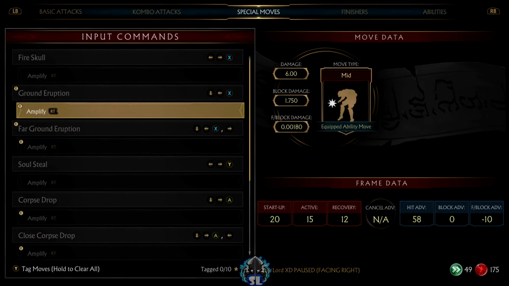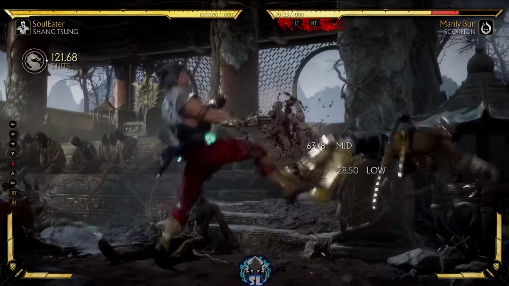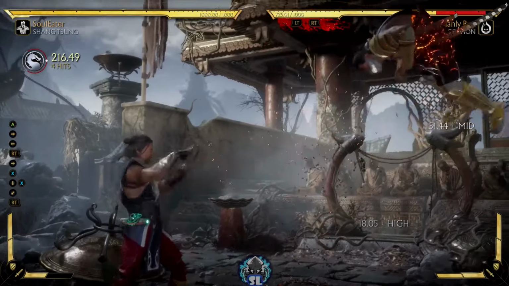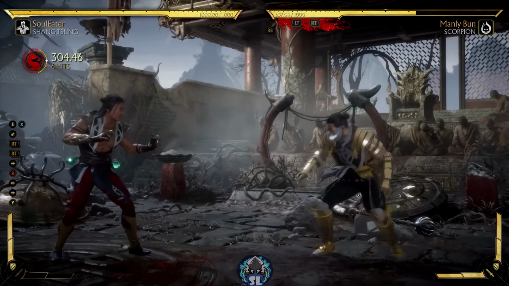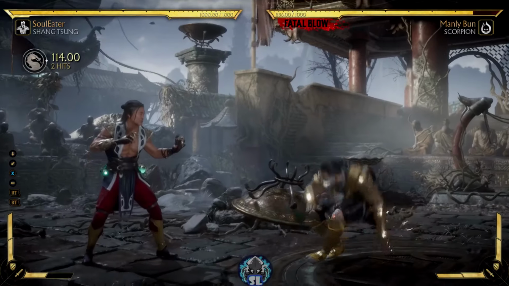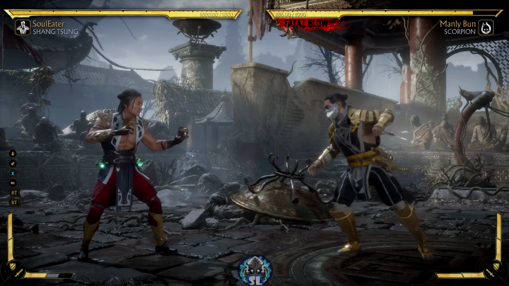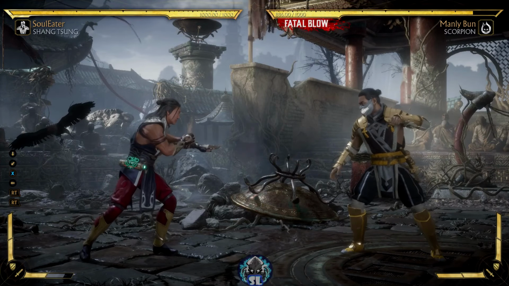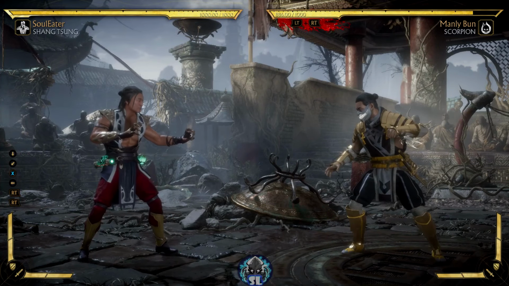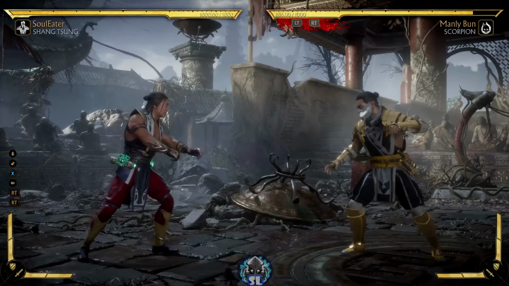If you EX it, you're, you know, neutral. Assuming that, you know, all of it's connected. Because if it doesn't all connect, and they're just stuck between two, you wasted an extra few frames for an extra bar of meter to go and get dashed on and punished. So, that's my thoughts on this variation.